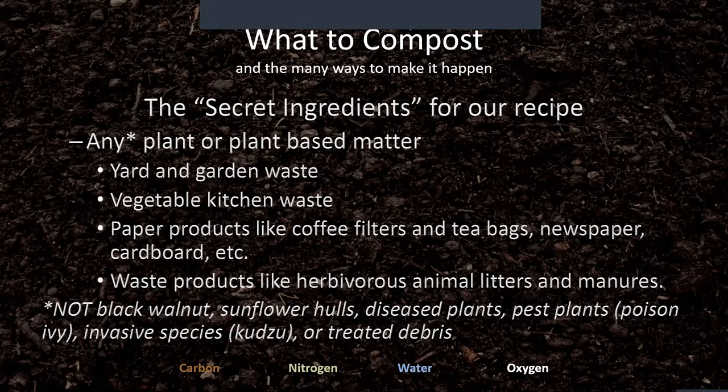Unless you're very careful to reach high enough temperatures in your hot compost, which will denature the proteins in many diseases or pathogens, keep diseased plants out. We hit those temperatures, so I don't feel bad. We don't really have diseased plants, but I wouldn't hesitate to put diseased plants in mine. I recommend you don't, unless you are monitoring the temperatures of your hot compost, and then only in hot composting. I would not put diseased plants in cold methods of composting.